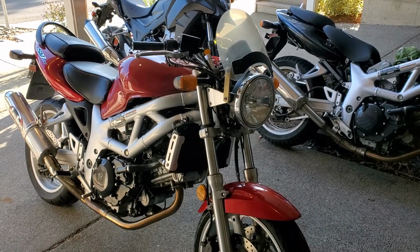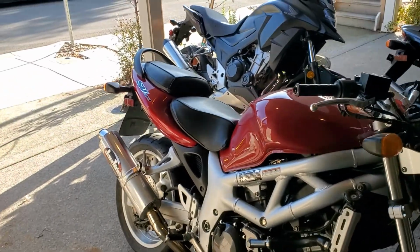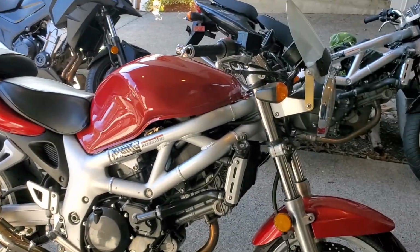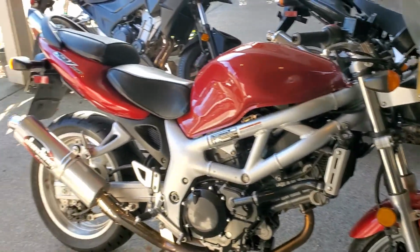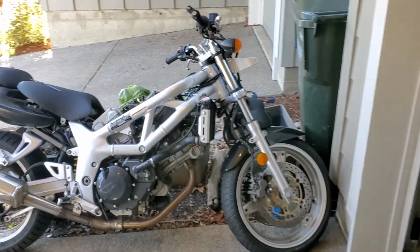Hey everyone, here's my 2001 Suzuki SV650. I apologize for the noise. I live next to a main street, so I'm trying to get it as quiet as possible. So it's done. I've had pretty much everything replaced on this bike. It looked about like this when I got it.